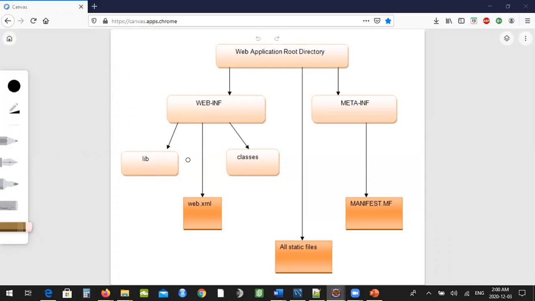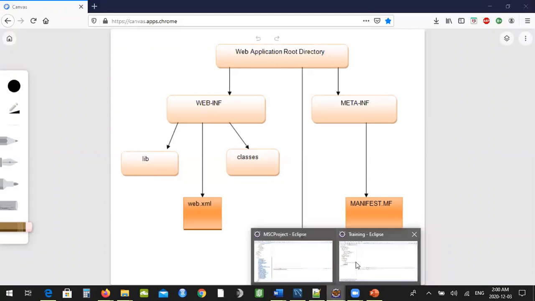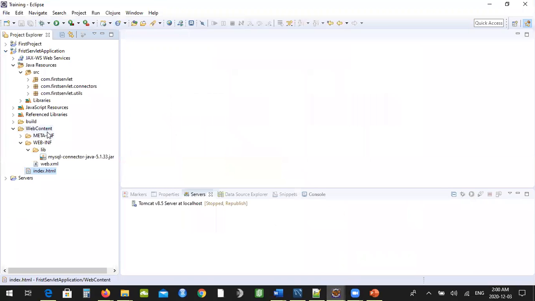And now there is a deployment descriptor in the WEB-INF. If you look at the project structure in our Eclipse, it's already in the WebContent WEB-INF folder. Whatever is there, it is copy-pasting them. Actually, we don't do that. Catalina will take care of that. When we deploy the war file, it will take care of that.